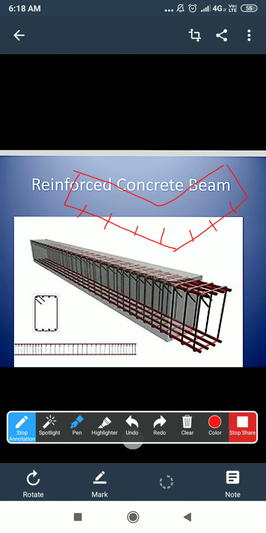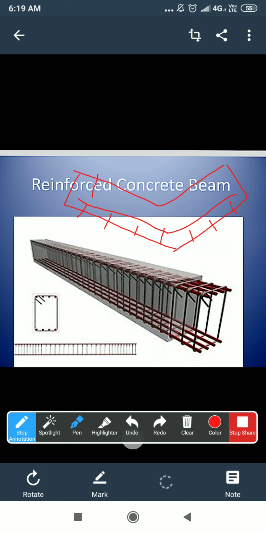If you provide a steel bar like this, this is your steel member. It can be Fe415, Fe500, Fe515, as per the codal provisions and the requirement from the point of view of your design consideration. Due to the presence of this steel, the cracks will stop propagating till the extreme fiber. The presence of the steel restricts the propagation of the cracks till the top fiber, thereby making the member more ductile.